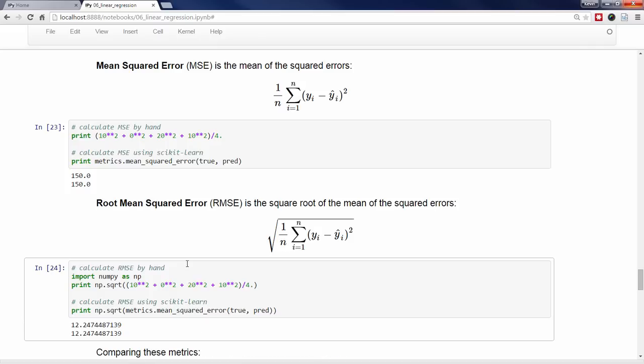Our RMSE is around 12. You might have noticed that our RMSE is a bit larger than our mean absolute error due to the fact that RMSE squares the errors and thus increases the weight of larger errors.